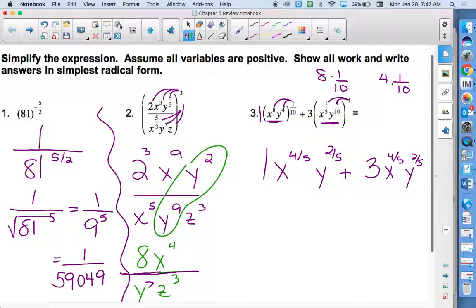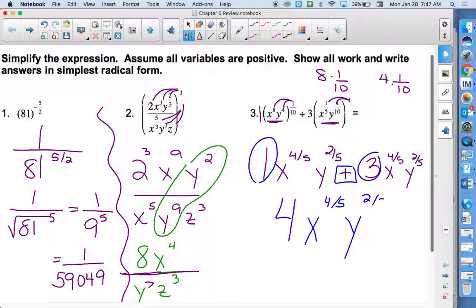So you're taking the outside power, distributing it through, and then once you distribute it through, it says to add. Well, these are like terms. They have the same variable with the same exponent. So you're adding the coefficients and just the coefficients. You don't add the powers. There's not a property that says adding. There's a property about multiplying but not adding. So like terms, you add the numbers in front, and pretty much the part that's the same just tags along for the ride. If that was 1x plus 3x, we would make it 4x. It's no different.